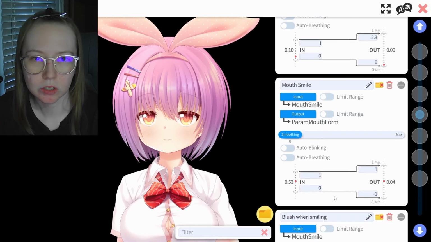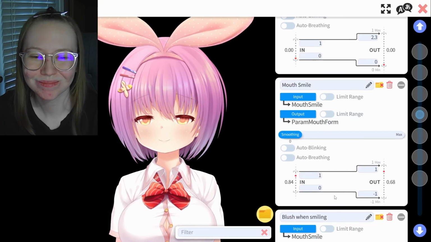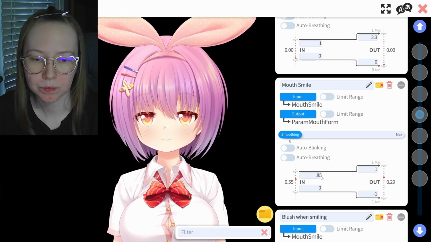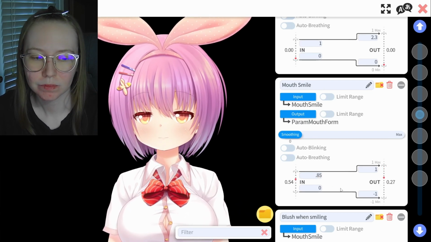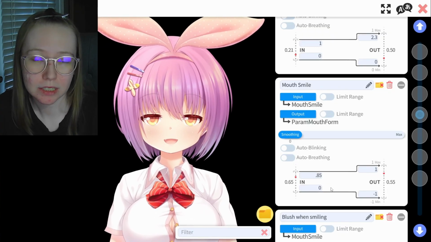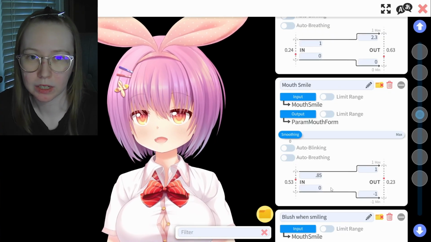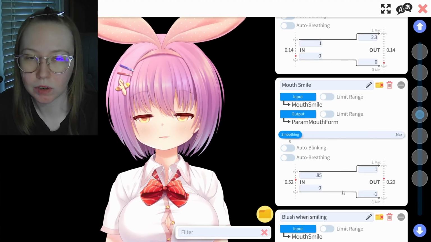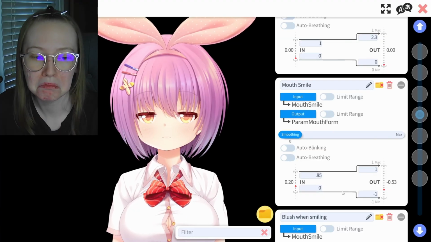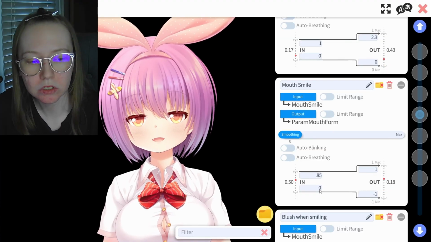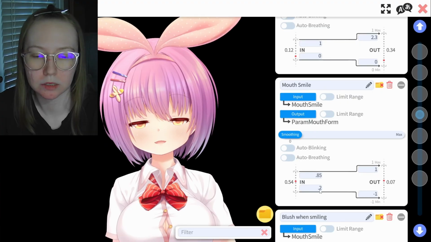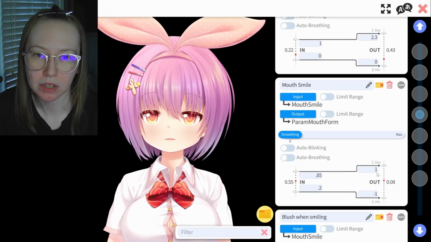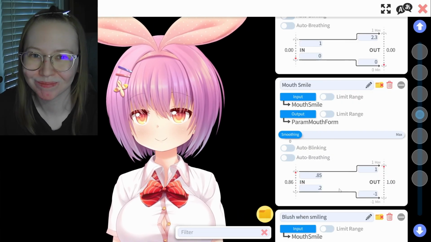Mouth smile, similar thing. Give it a smile. Make sure that it is a closed smile. And then somewhat similarly, it depends on the model you're using and whether or not it is set up for this. This will also work for frown. So you give it the biggest frown that you possibly can, which is interestingly a 0.2 on this model. So that then you can see when I frown, it's very noticeable versus when I smile.